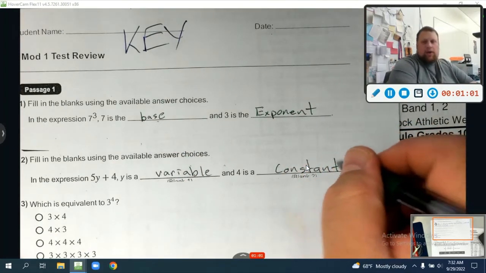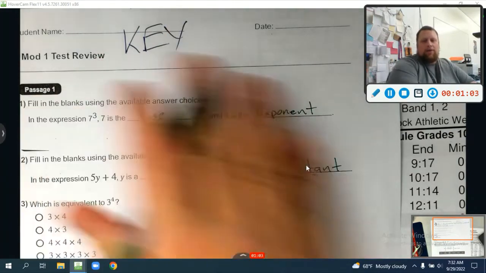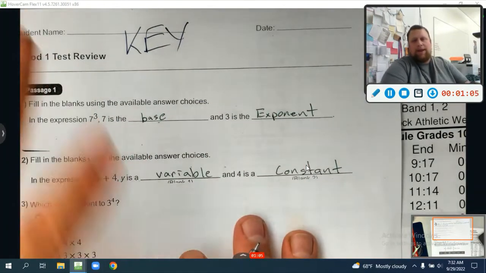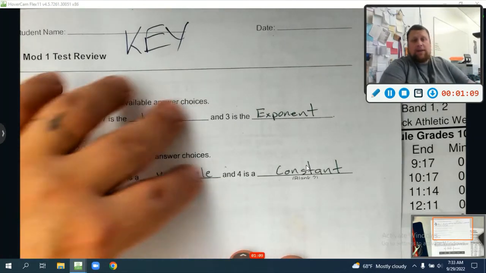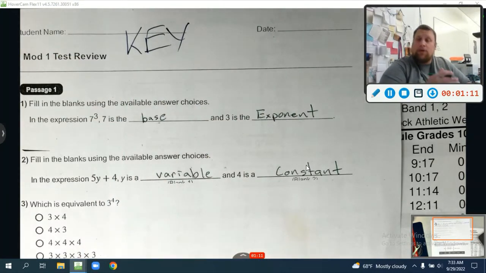Now, here's what you need to know, guys. I can't put every possible vocab up here, okay? But I expect you to know it. So the fact that I'm going over vocab right here opens up that you need to be aware of all your vocab we've gone over. Make sure you understand it, because I could ask any of those as a question.